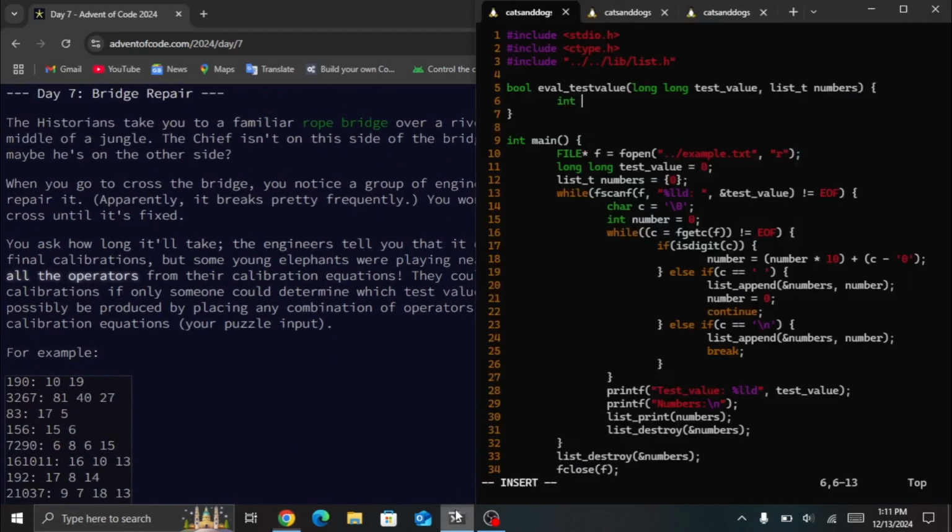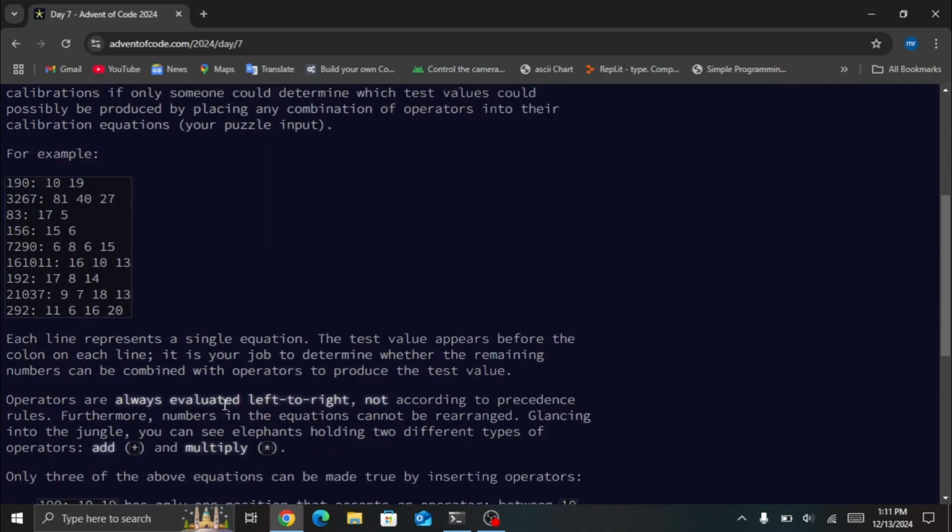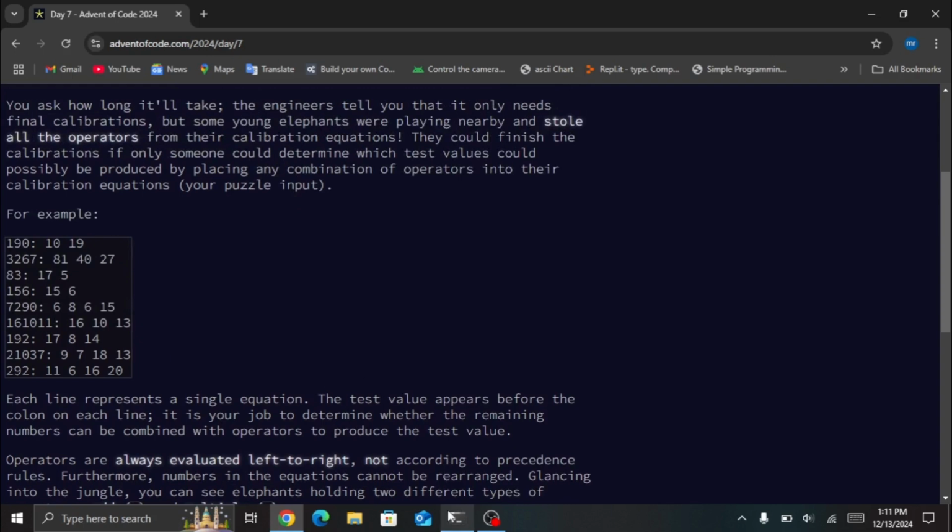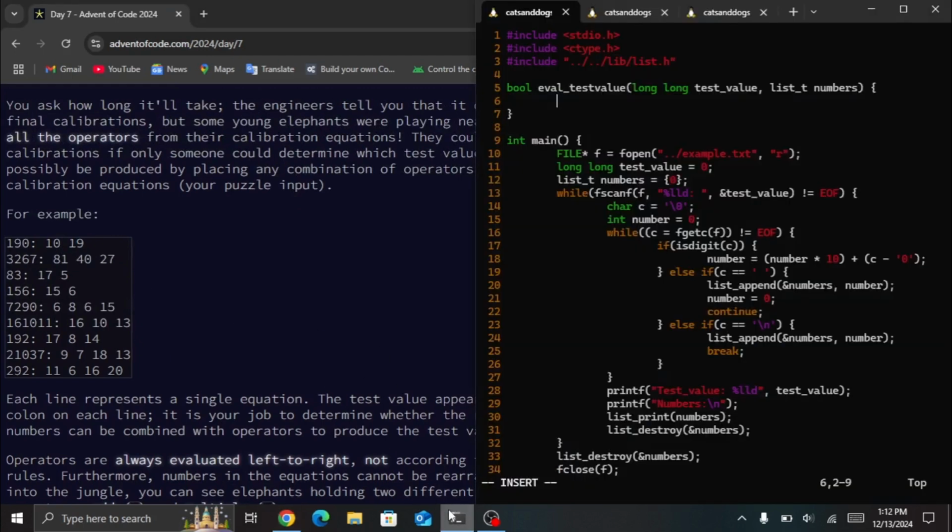so we're gonna need to get the combinations of each operator that can be placed in between each number. So this would be like 2 to the power of n minus 1, which would be the numbers' length, or the amount of numbers, minus 1.